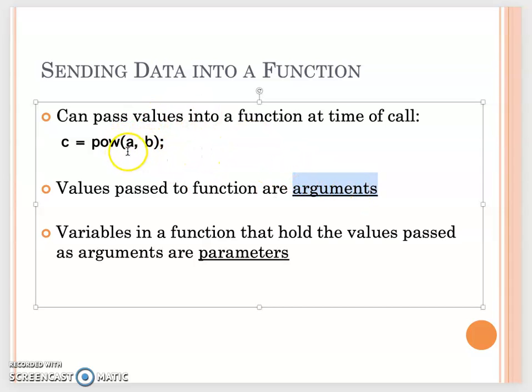Those arguments are just values. But when we define the function, since you need those passed values, those variables should be defined in the function. Those variables in the function we call parameters. Those parameters hold the values passed as arguments.